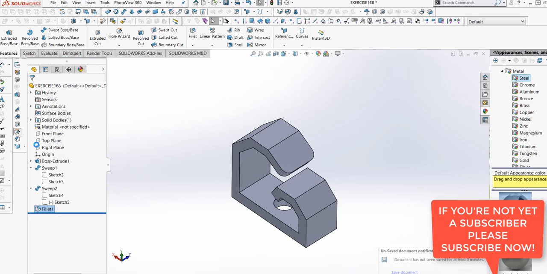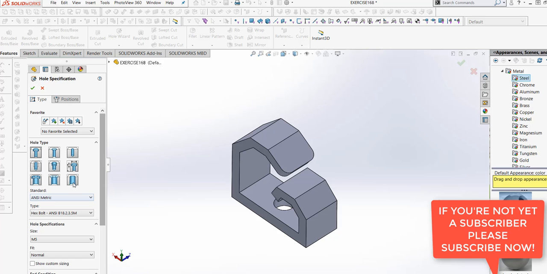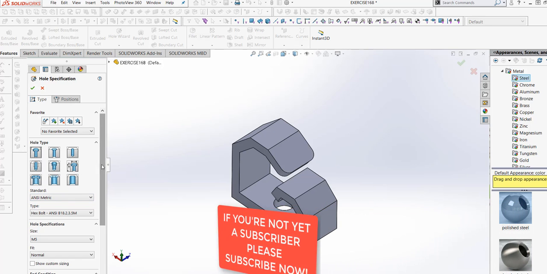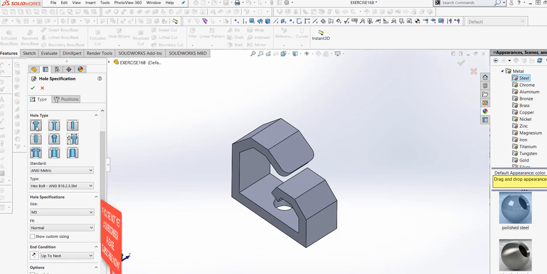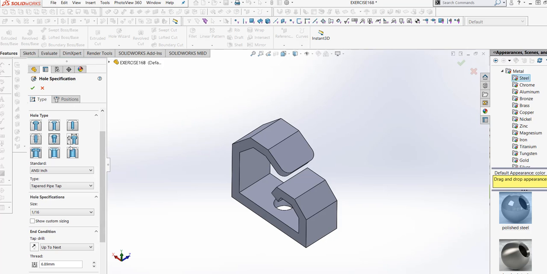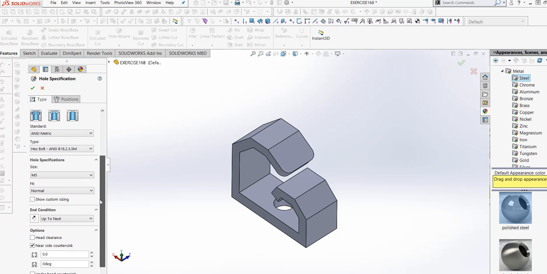Then let's put some holes with this hole. Wait a minute. Or this one. Oops. And metric. Up to next.